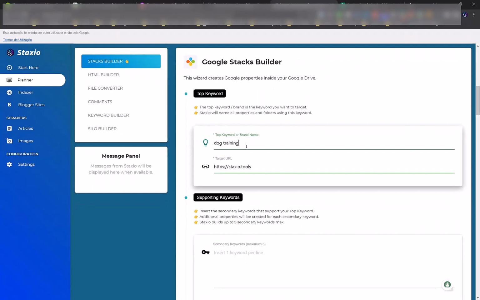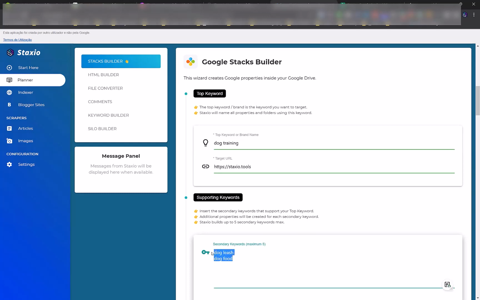Let's say my top keyword is dog training, and then I have additional keywords like dog leash or dog food, whatever. When I add secondary keywords here, Staxio is going to create additional documents for the secondary keywords. This is one way of doing it.